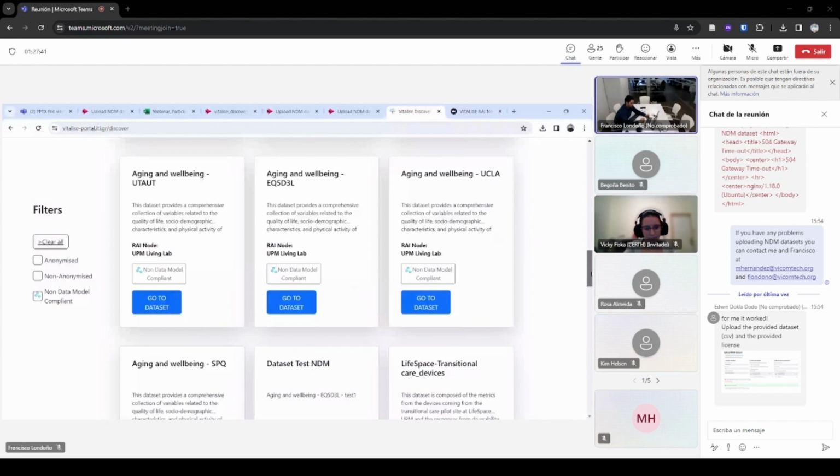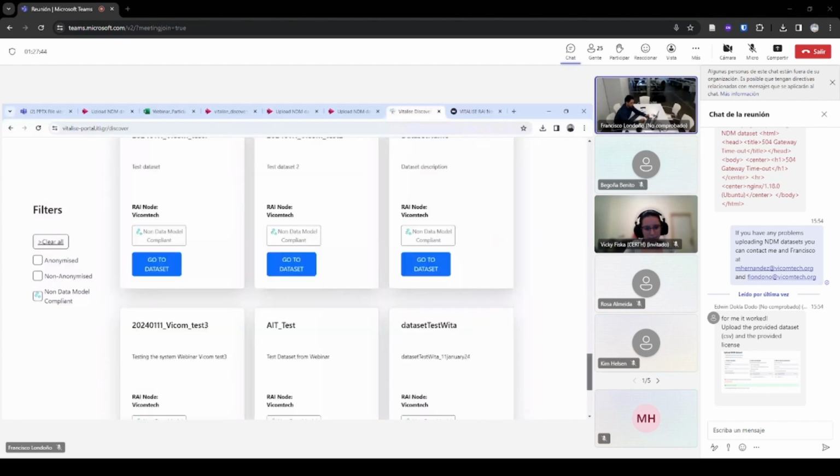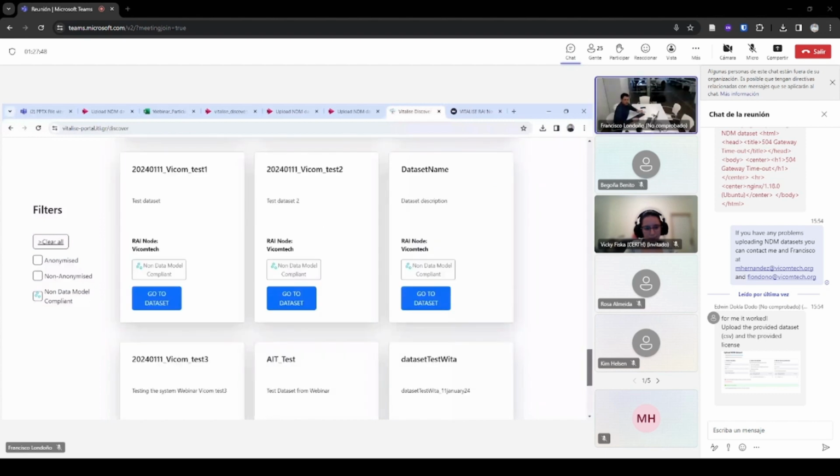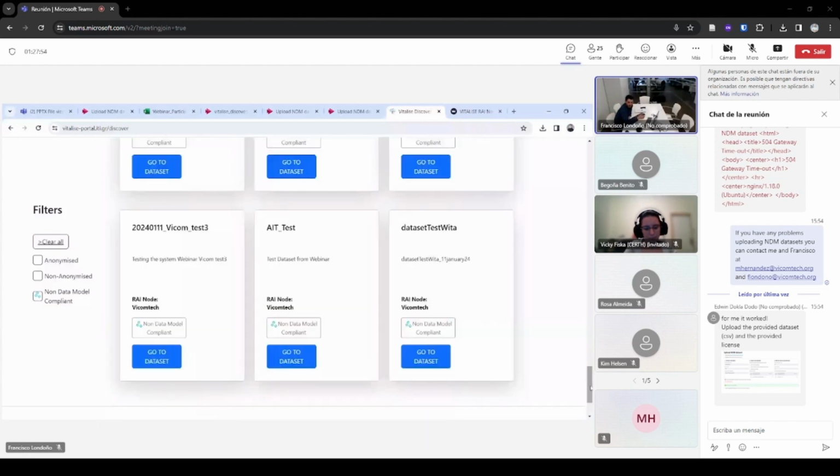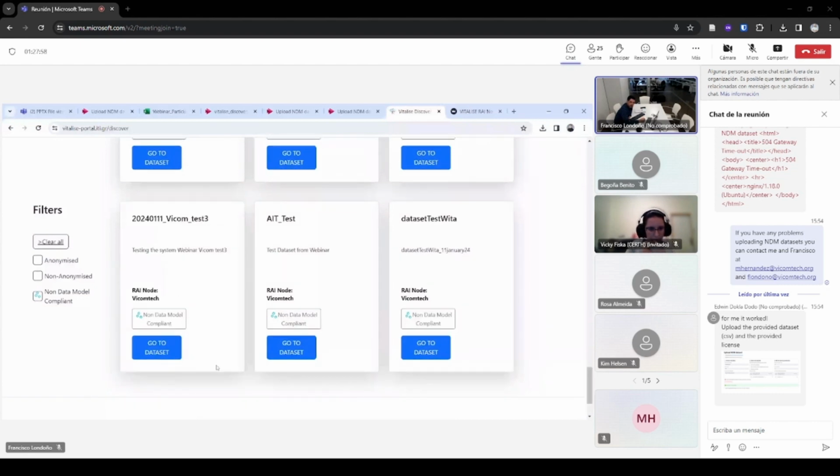So here are the different datasets that were uploaded. If you want to check, for example, what is inside, you click on go to dataset on the one that you want to select.